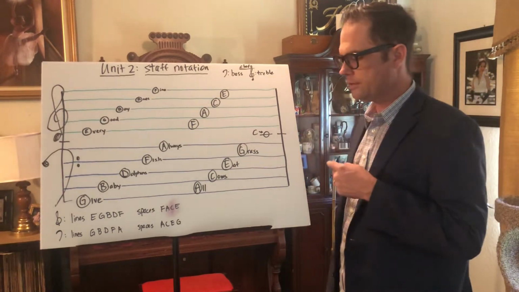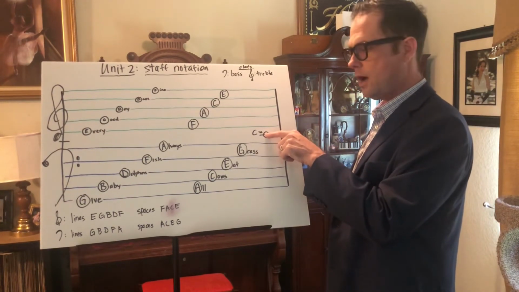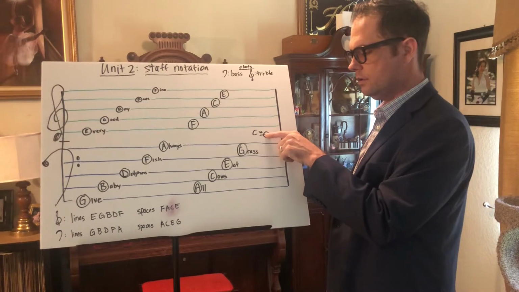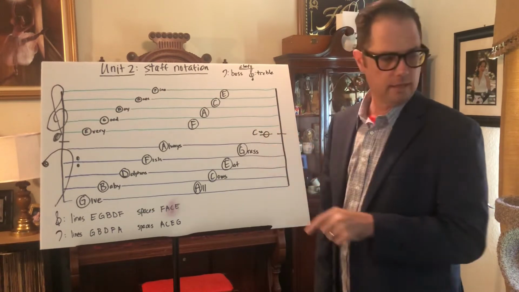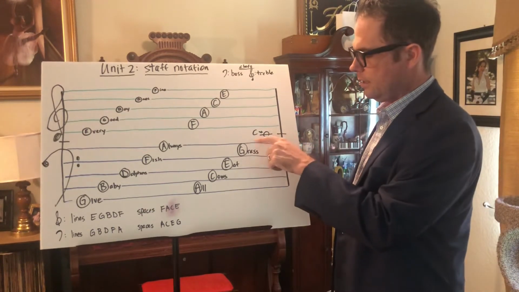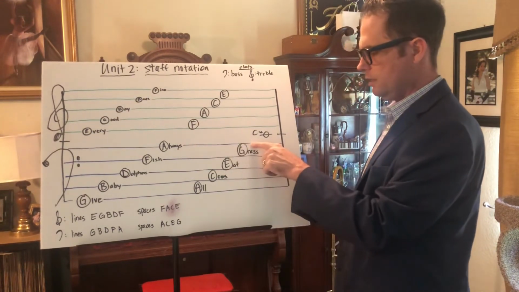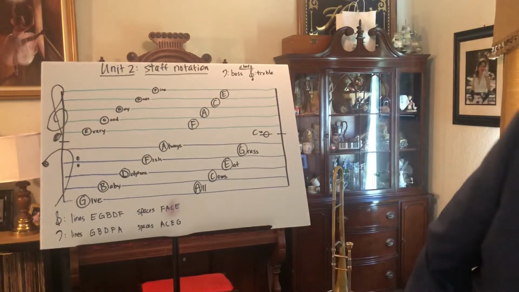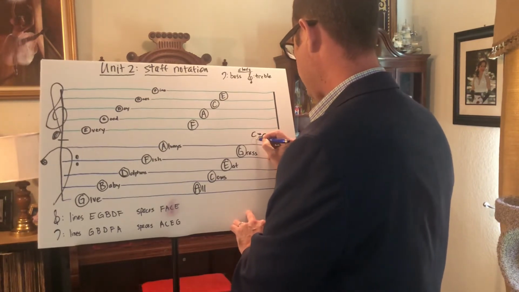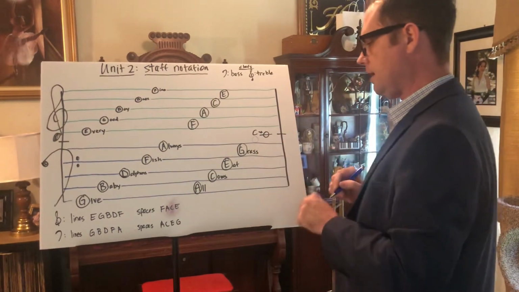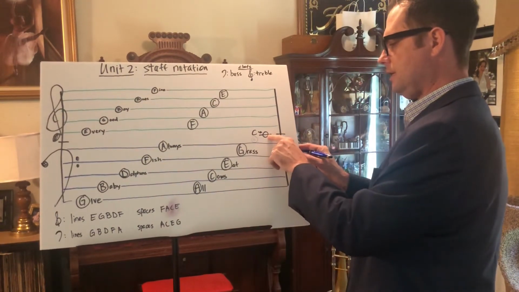Okay, now let's talk about middle C. Middle C is below the bottom line of the treble clef and above the top line of the bass clef. And here is the thing. This bottom line in bass clef is an A. So I could have a note that is right here, on the space, but it doesn't need a line yet. So this is B. If I keep going, the next note is C.